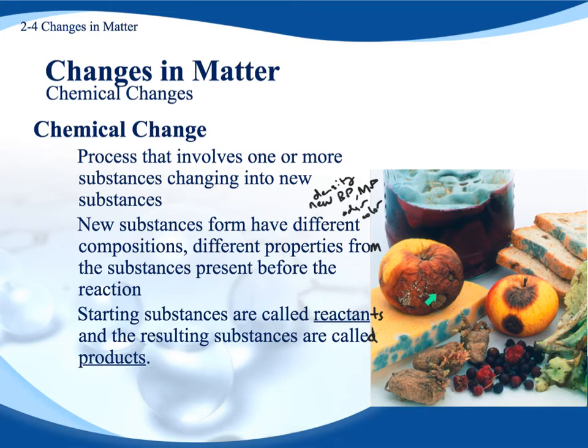This example over here is a bunch of food that's beginning to spoil. This is not a physical change. This isn't like cheese melting or something like that. That is mold growing on that, and all these things here are getting moldy. They're going to have new properties. They're not going to taste the same. They're going to smell different. This is a chemical change that happens to food over time. They're not the same. The sugar that was in these fruits, or the lactose that was in this cheese, that's going to be different.